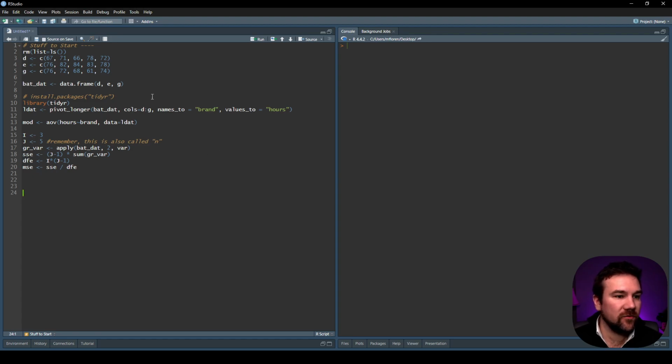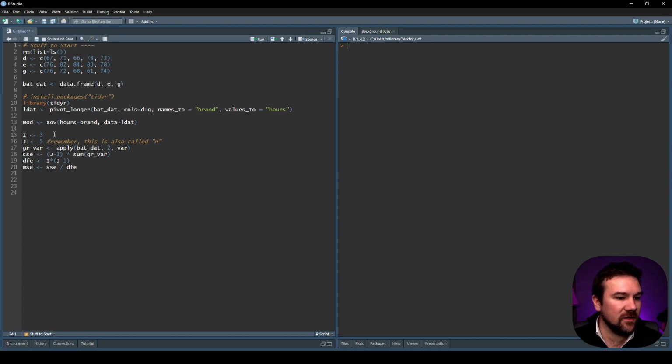So I'm going to start out with my data set in the data frame. This is the wide form. I'm going to load tidyr and then do my long form conversion. I'm also going to have the built-in test calculate the model, and this is what I'm going to use for the built-in post hoc test when we get to that stage. Last, I'm going to load some specific information that I was using for hand calculations that I'll use for the hand calculations of the LSD.